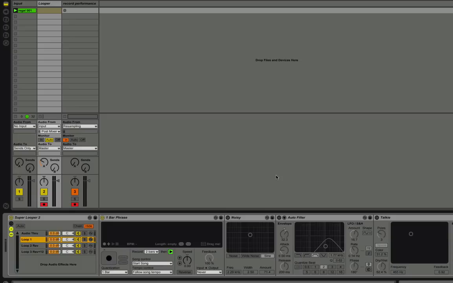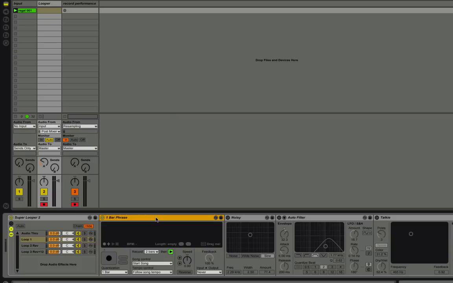Okay, here's a real quick run through of the device. I've turned off all the effects in each of the chains, so all you will hear is the input signal and the loops, the dry loops themselves.